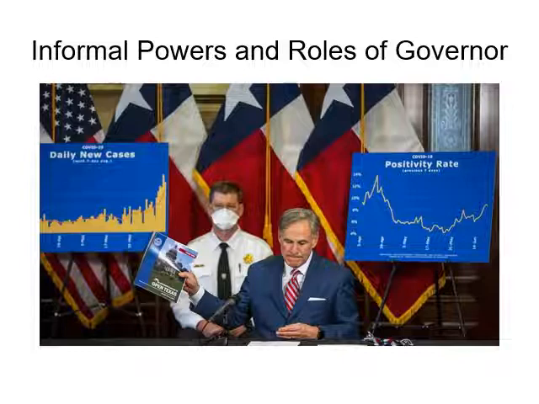The governor has informal powers and roles. The governor is a chief legislator for the state. There's an expectation that the governor has an active agenda of legislation to recommend to the legislature, and that he works to pass that agenda. He is also the party chief. There is an expectation that the governor will be the head of his or her political party. There are ceremonial duties, such as representing the state in speeches, presentations, and ribbon-cutting ceremonies.